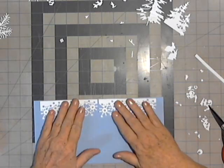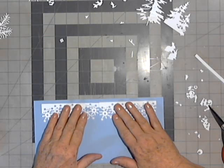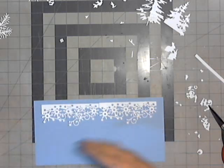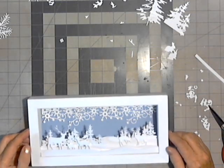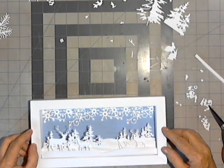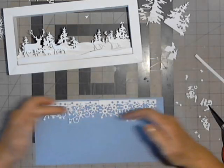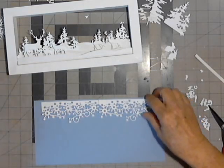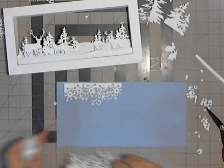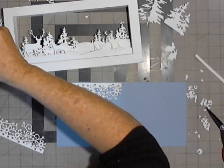Now, I might want to drop them down a little bit. Let me see. If I do it like this, like so, will too much of it show? No, it looks kind of good to me. But I don't really want them to show that much, so I'm going to push them up a little bit. I just want the bottom parts to show. So I'm going to just glue this one down real quick. I'm going to use my other glue, my matte medium glue.